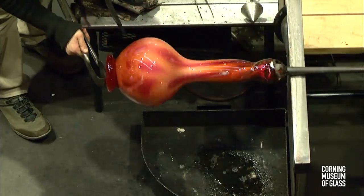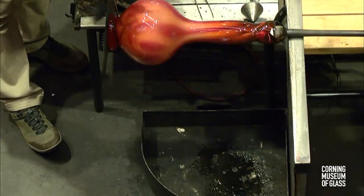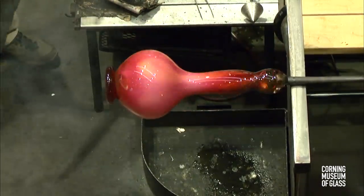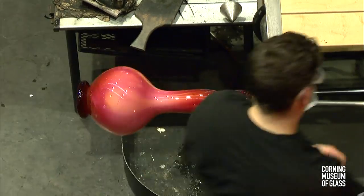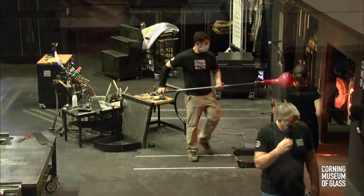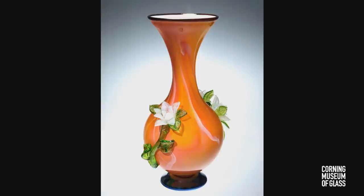Unlike the first piece that we did that gets a lot of cold working done to it to finish it off, where the very top gets chopped and ground, this piece, it would be preferable not to have to cold work it, so he spends a little time making sure that the bottom is nice and flat. We've got a little dome area on the bottom to keep it from sticking out while we do the transfer. And especially with the addition of all these delicate flowers that we're going to be adding to the outside, the least amount of post-production work possible.